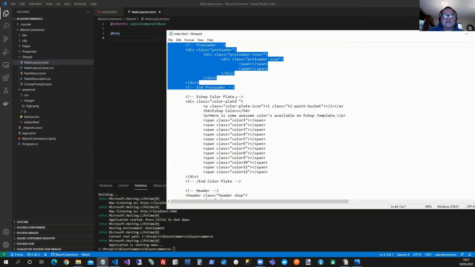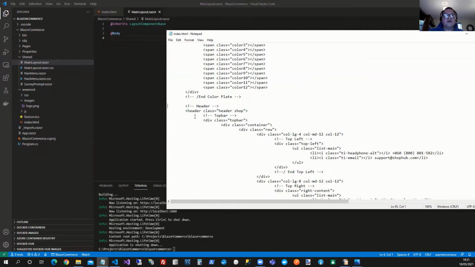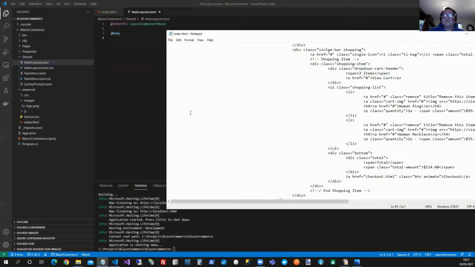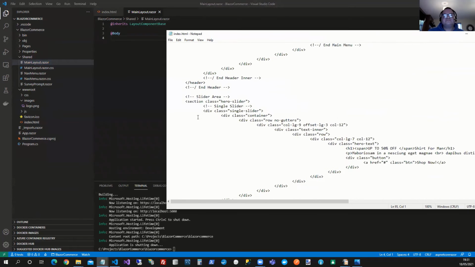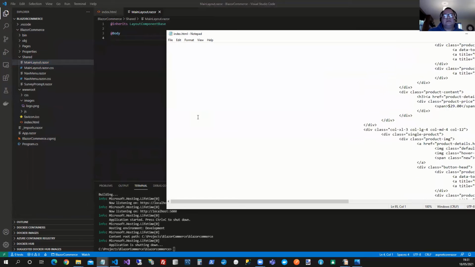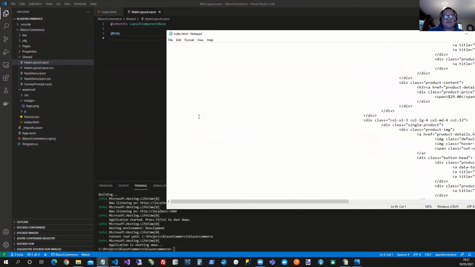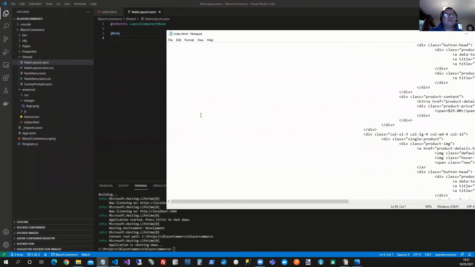So again, we're going to ignore the color markup there. We're not going to use that. All the way down to the end of the footer area.